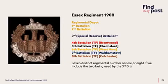So again, Essex Regiment, my local regiment, and I just put that in as an example of this same rule being applied nationwide. Again, Regimental Depot, 1st and 2nd Battalion, they have one number series. The 3rd Special Reserve Battalion, which had previously been the 3rd and 4th Militia Battalions, has its own number series, and then you've got the Territorial Force Battalions as well, each of them based in those areas in square brackets. So for the Essex Regiment, there were 7 distinct regimental number series being used, or 8, really, if you include the 2 being used by the 3rd Battalion.